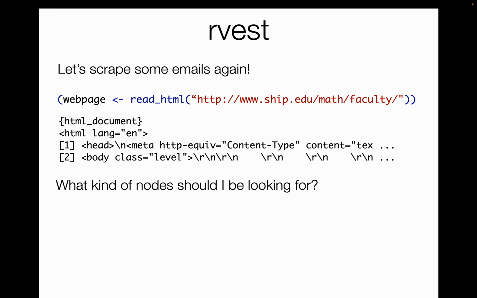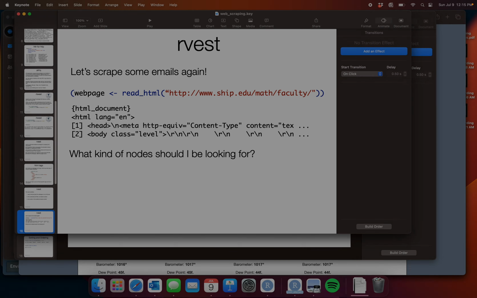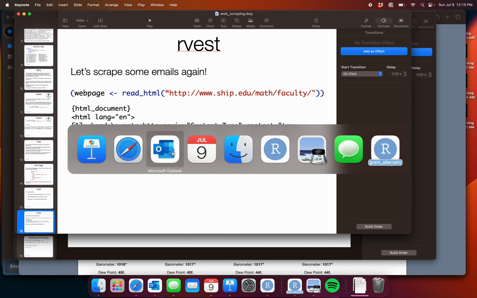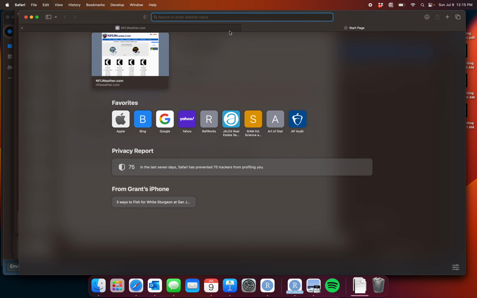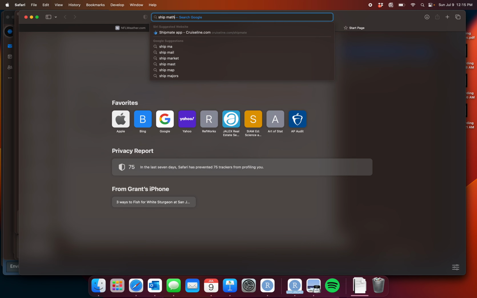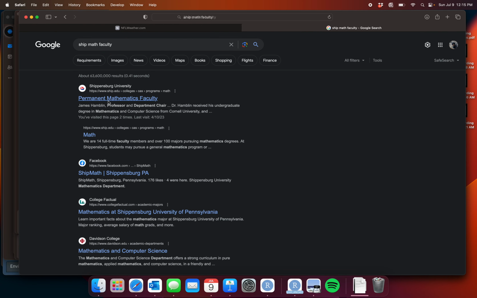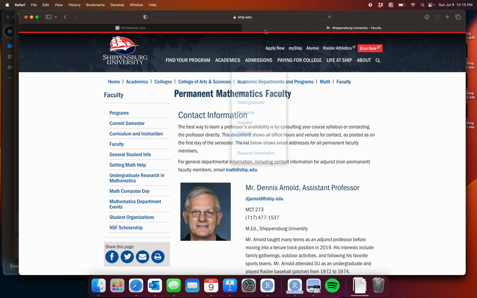Okay, and so the question is, what type of node should I be looking for? What type of tag should I be looking for? Okay, and so to do this, let's actually look at this web page. Now the actual website I think has changed recently.